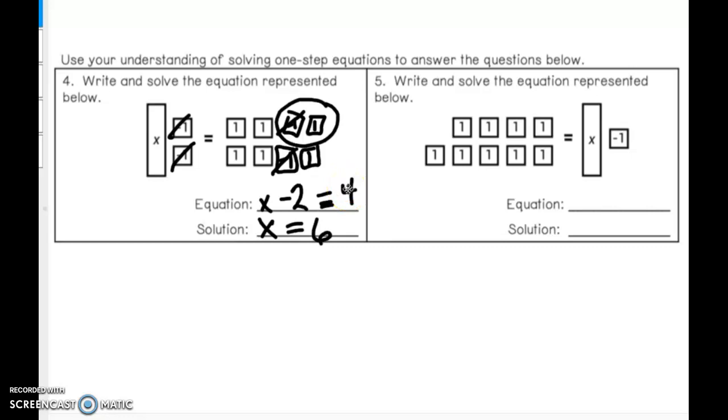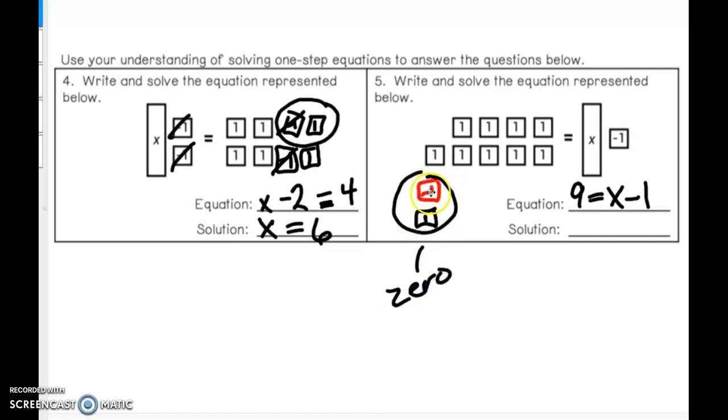So that's another way to think about positive and negative numbers. All right, same thing over here. 1, 2, 3, 4, 5, 6, 7, 8, 9. So I have 9 on this side because all I did was count these up. And this is x minus 1. So something minus 1 is 9. Again, we know that 10 minus 1 is 9, but I also want you to see it this way. I'm going to do it in a different color. This is a negative 1, and this is a 1. Together these make 0, right? So we're not changing anything, but we need 1 to get rid of.